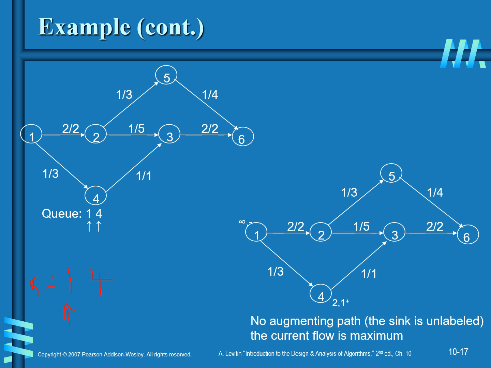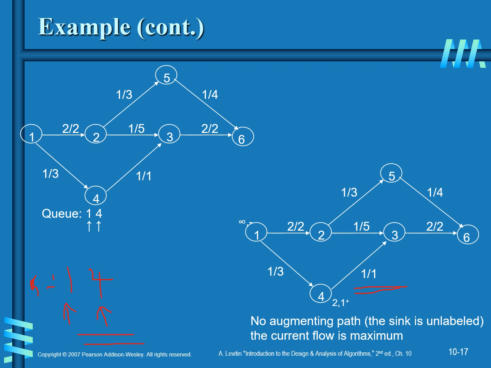For 1 there is no backward edge. Sink has not been labeled. Q is also not empty. You try to label the vertices from 4. 1 forward edge 4 to 3. But you look at this, 1 minus 1 is again 0. There is no residual, which means the flow is adjusted on that path. So you cannot label 3. For 4 you look at any backward edge. Yes, but 1 has already been labeled. So sink has not been labeled, but here the queue is empty.